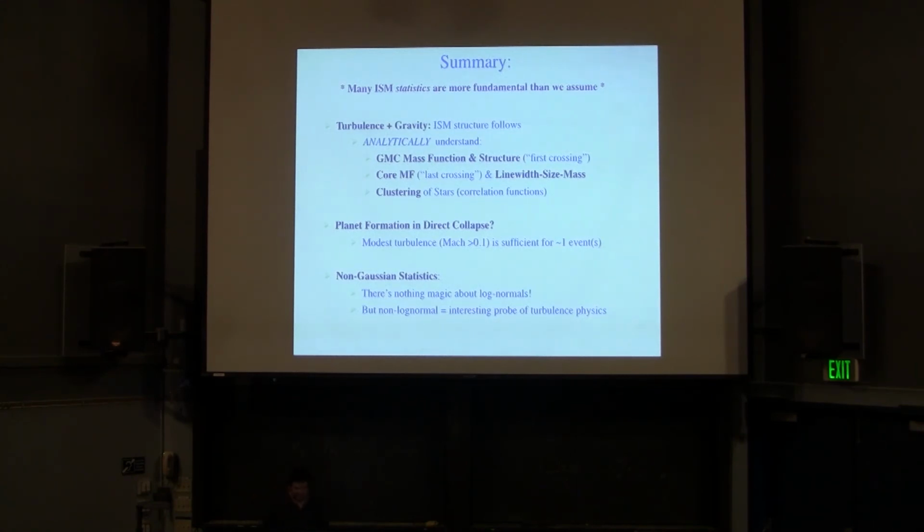I think there are definitely improvements you could make to the current models, right? You could include the fact that absent feedback, the turbulence is going to dissipate, and we actually know it's not that hard to add a model for how non-driven turbulence, so assuming that we ignore the stars, it's not that hard to account for the fact that the turbulence will decay with time, and then include that dynamically in a model like this. Then you have to make the big leap and say, when I decide that a core has collapsed, how do I pump energy or feedback back into the medium? And that's where the really big uncertainties are.